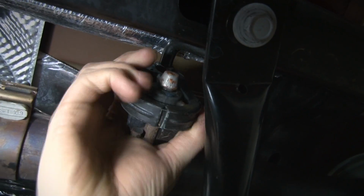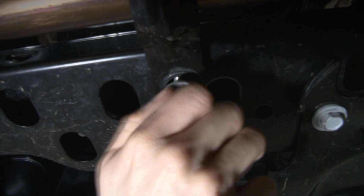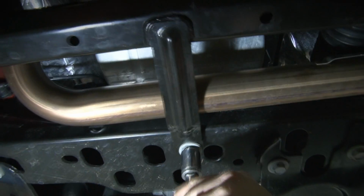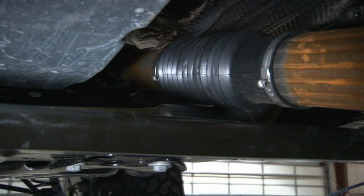Now, this is a shot of the isolator on the exhaust hanger. Make sure that's straight instead of pushed backwards. Last but not least, you install your cross member back. There's 3 bolts. You'll zip those in with an impact wrench. The installation is complete. You can see now you've got ample clearance there on the drive shaft and the cross member at full droop.